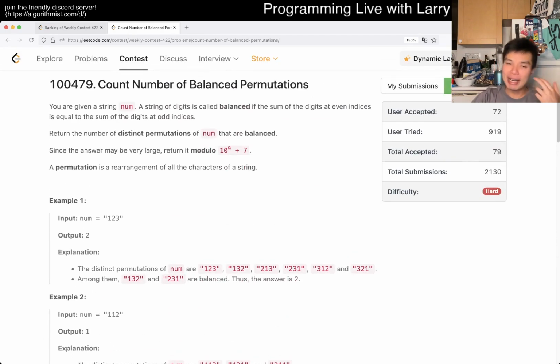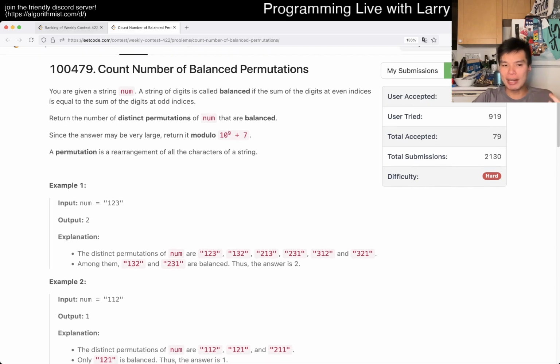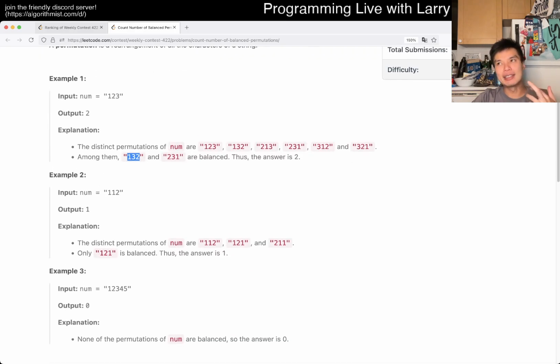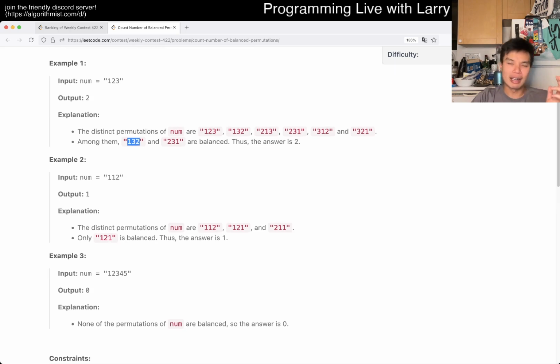The first question you may ask is, well, doesn't the order matter? And the reason why you want to impose an ordering to it, and maybe there are different ways of solving this, just to be clear. Like a lot of these counting permutation problems, there are a lot of different ways to think about it and attack this problem. I'm just showing you my way, because mathematically a lot of different ways are equivalent, and a lot of people do a lot of smart things that aren't the way I did it, so I'm only showing you my way.